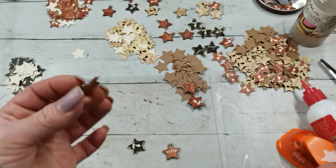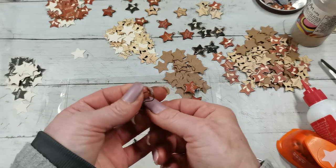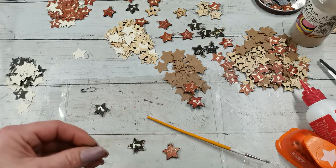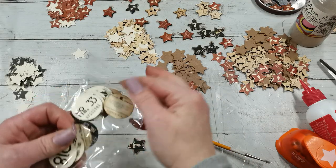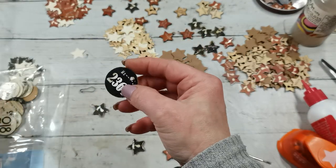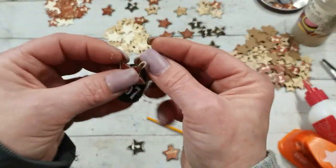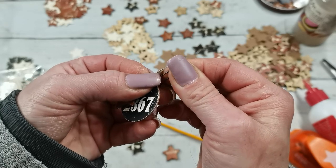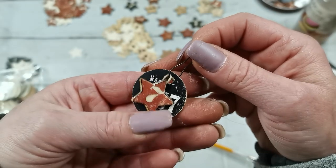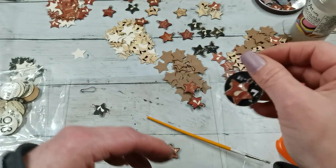With the lucky number seven, they're just so cute. Once they're dry, I can take a jump ring, or I can take a safety pin. I do have some other embellishments here - if I take one circle embellishment and one of my stars, I can use that thread to place it on a safety pin, so I can add it to my journals. I also believe I would totally add it to my earring - something like this.